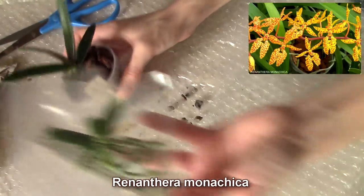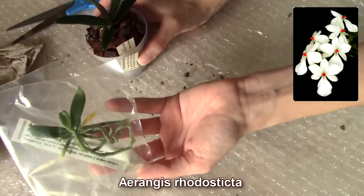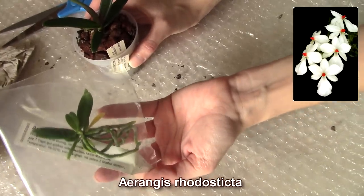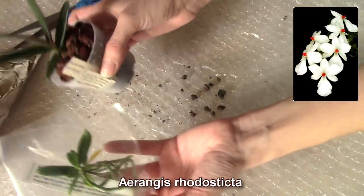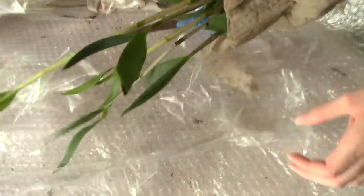But anyway, it's a beautiful plant, and you can see the picture on the side of the screen. And of course, this is the Oberonia rhodosticta, which will be mounted, and I will make a video for you guys, because I got myself a mount as well. So here we have two lovely orchids, which do look pretty good.